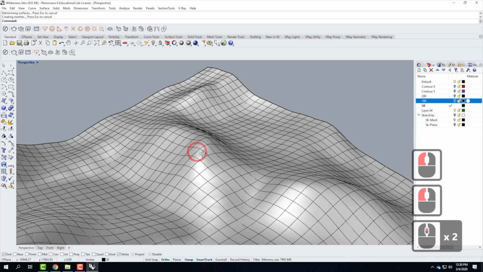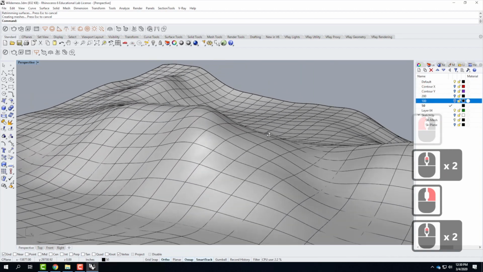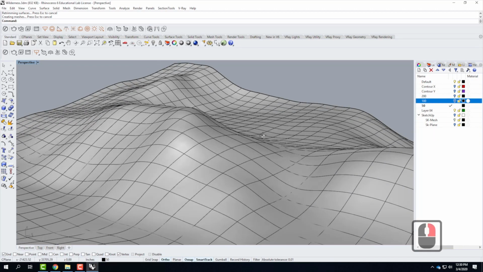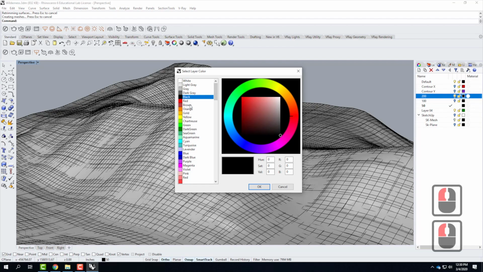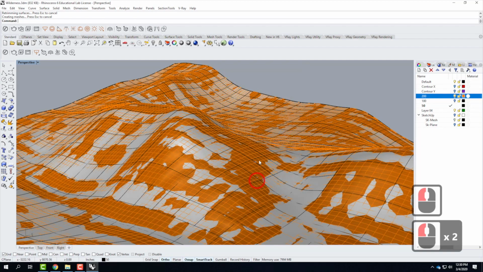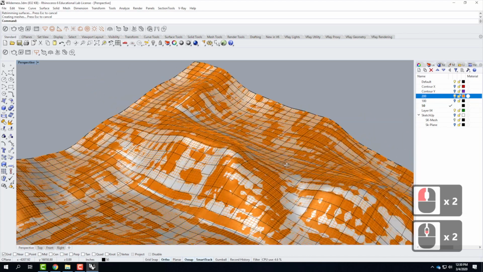So now, if we were to look at those edges, you can see that it's really starting to smooth those out. So we're not seeing any of those facets anymore. But at the same time, if you compare it to the 200, let me change the 200 to a different color so you can see it better. You can see that we're dramatically changing the contour by a fair amount.